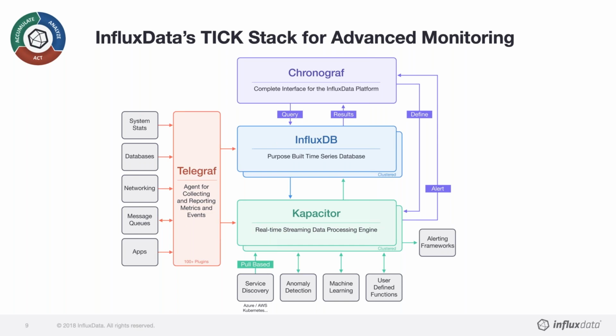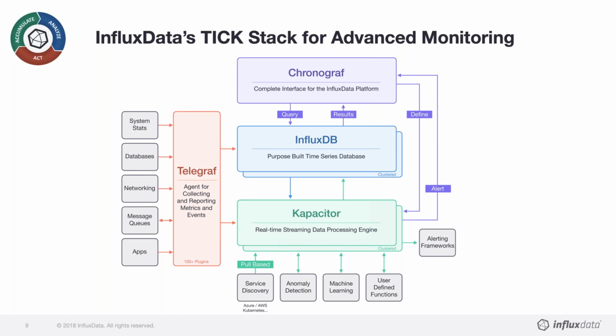And at the bottom, we have Kapacitor. Kapacitor is a fantastic product which allows you to do real-time things on the streaming data. So let's say you're monitoring memory or CPU temperature. You can say the moment my CPU temperature goes beyond this threshold, send me an alert. Or when my CPU goes beyond this threshold and my memory goes below this threshold, then send me an alert. And it can capture those things happening in real time, those metrics. It can measure those, and it can detect trends and send you alerts in real time.